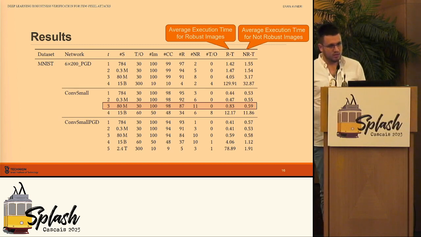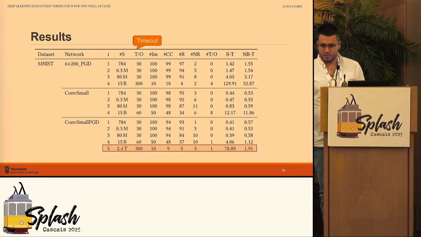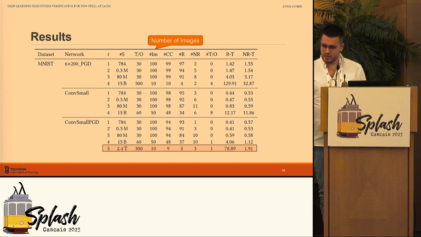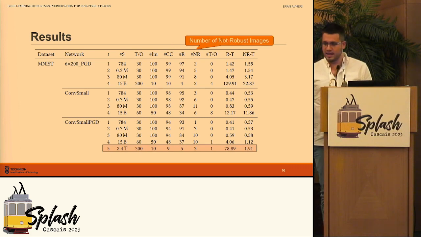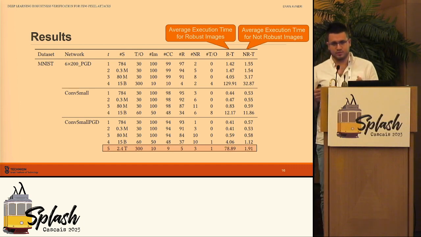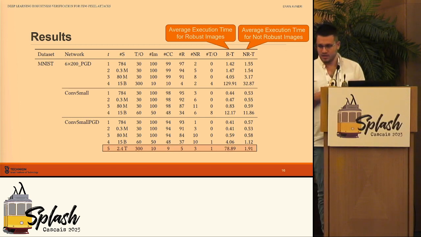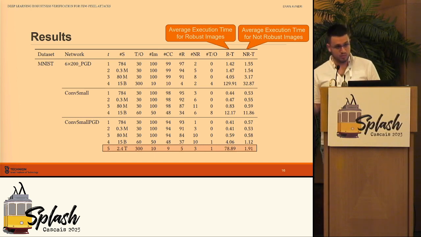Now let's look at a more challenging experiment: T equals 5 on another convolutional network, where we had to verify 2.4 trillion subsets. We set a timeout of 300 minutes and gave Calzone 10 images. Of 9 correctly classified images, Calzone determined 5 were robust, 3 were not robust, and 1 timed out. For robust images, it took Calzone over an hour on average; for non-robust images, only a few minutes — faster than for robust images, consistent with earlier results.